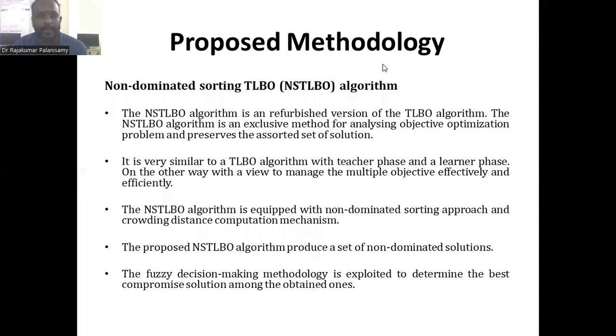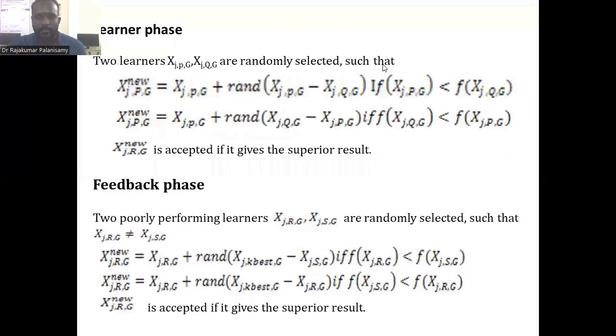But in the case of the non-dominated sorting teaching learning based optimization algorithm, fuzzy decision making feedback is included. Because of this, we will get n number of solutions for a particular problem. If you want to obtain one solution, it will generate multiple solutions, and from them it will pick the best solution. Whatever result we get is taken as the final value, and the obtained value is compared with the previous value. So this is what happens in this.